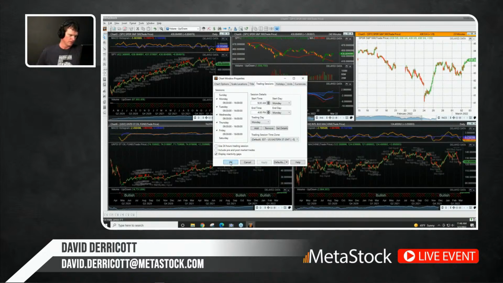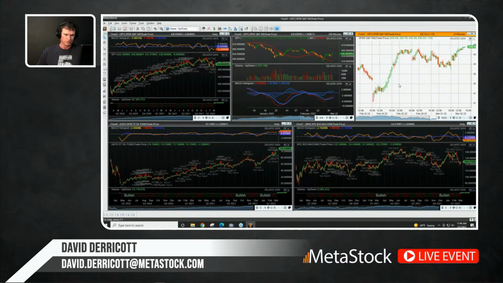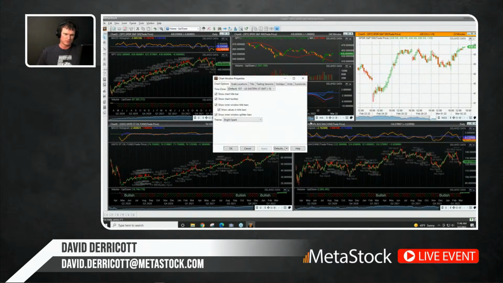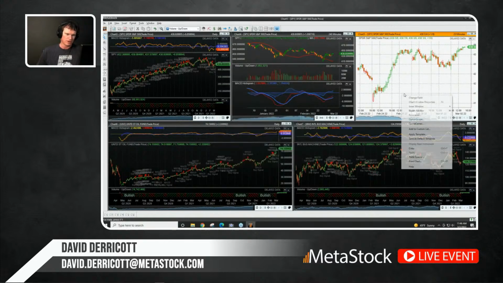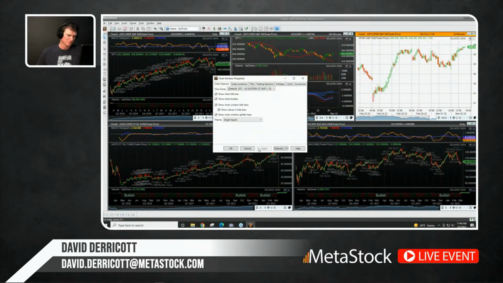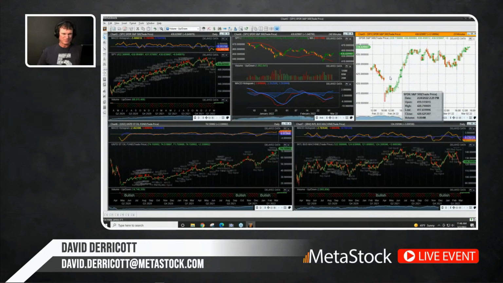As you saw on this chart right here, when there's inactivity gaps, it displays those. But if you want to not display those, right click, chart window properties, trading sessions, and then click OK. Oops, I did it wrong. Yeah, there we go.